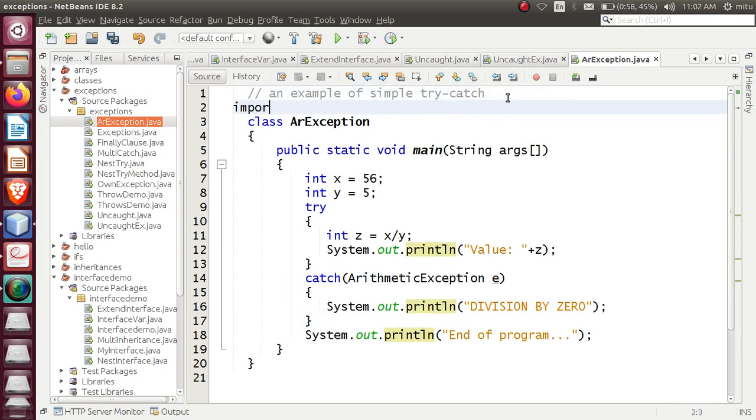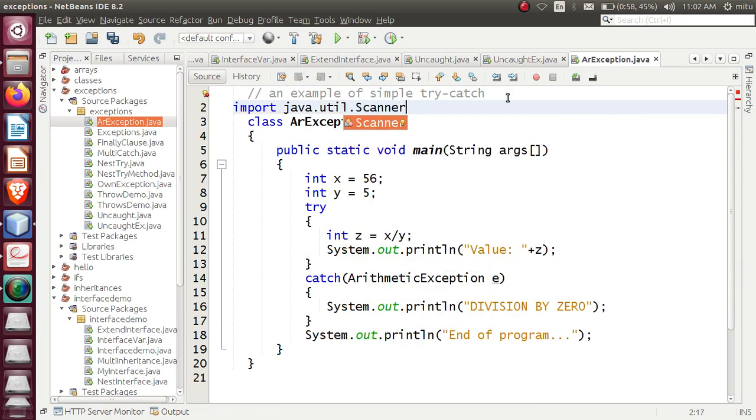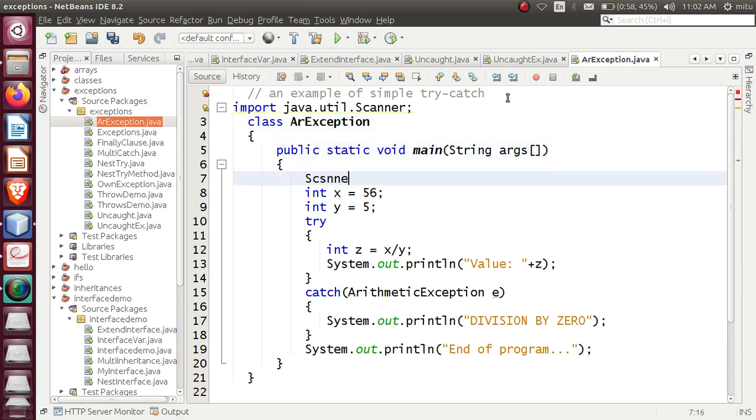Let's import java.util.Scanner here, and then let's create the object. Scanner in is equal to new Scanner(System.in).